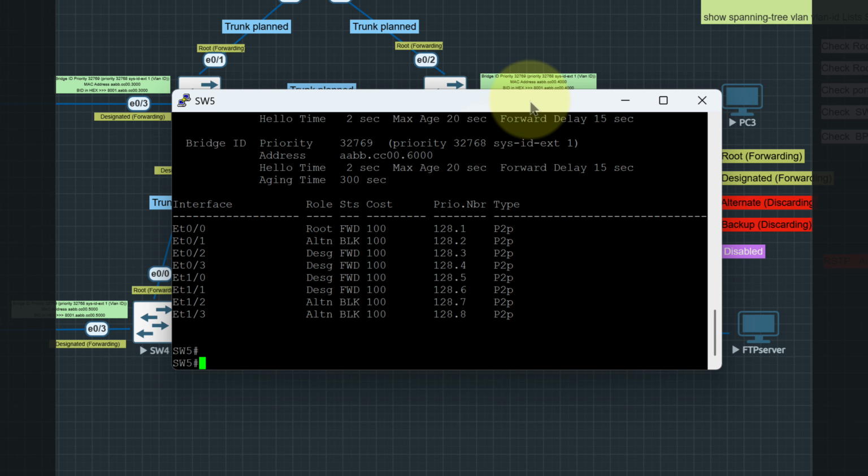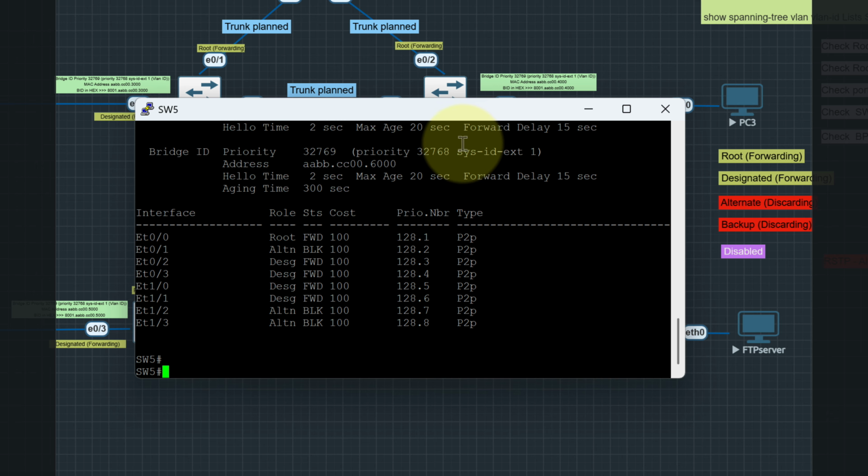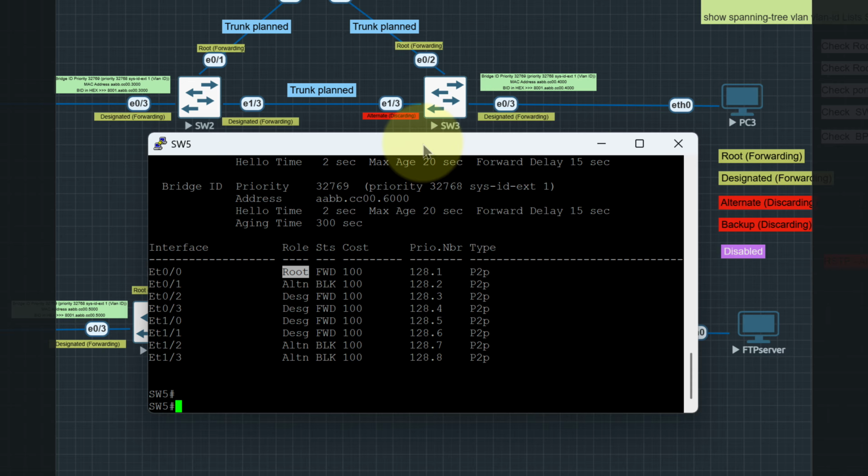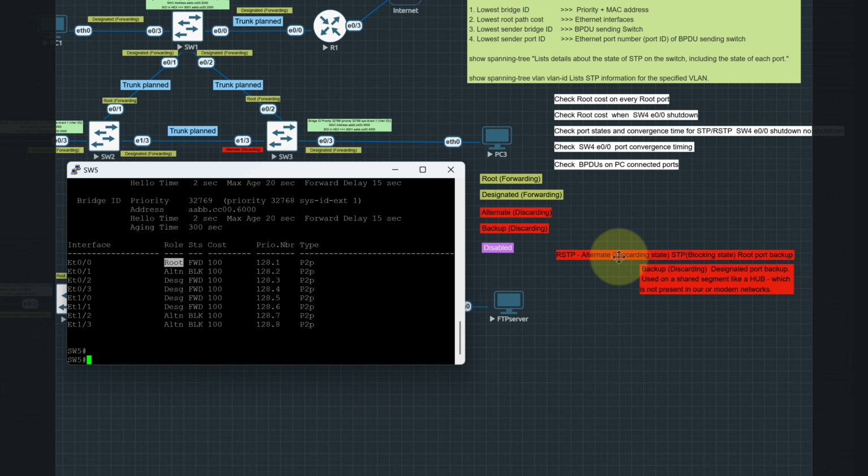We see that the STP topology, the roles are alternate, designated, root, and the state is blocking. So we can see that the Cisco is correctly displaying the state as blocking in the STP state. So when we switch it to RSTP, it should show discarding instead of blocking. But we will check, will it show it this way or not on the next lesson.